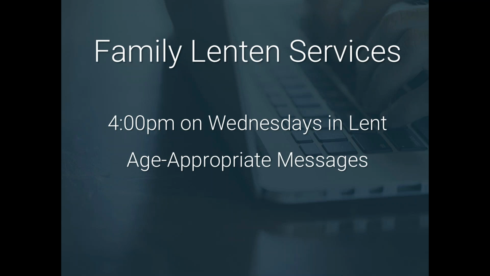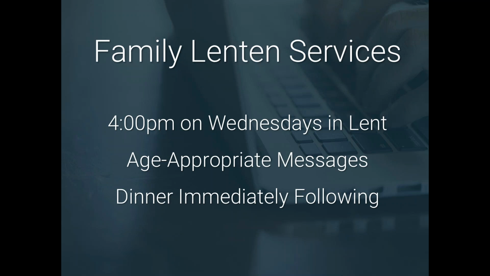There's age-appropriate messages where the pastor understands that there's a lot of kids in there, and so he kind of tailors that, has a good children's message in there, and makes sure that the sermons themselves are tied to a point where parents can understand how to apply that with their kids. And then lastly, there's usually a dinner following that. And again, it's a good time for fellowship, connecting that school family with the church family. So I want to make sure to define what family Lenten services are, just in case you weren't aware.